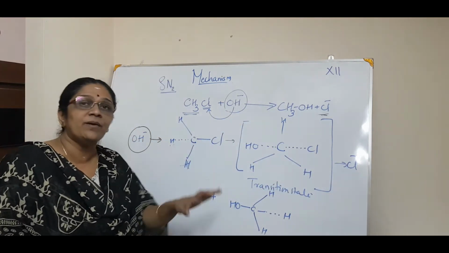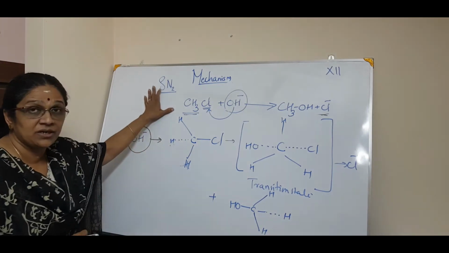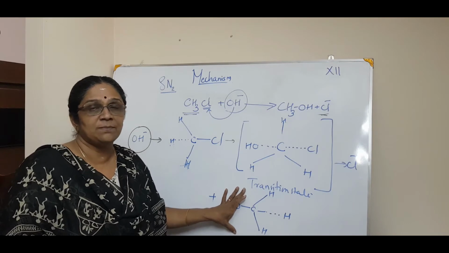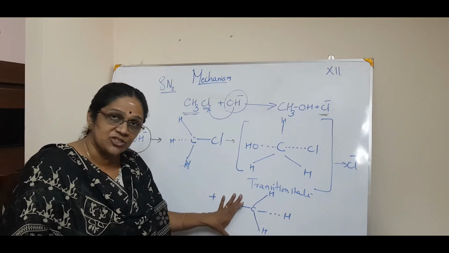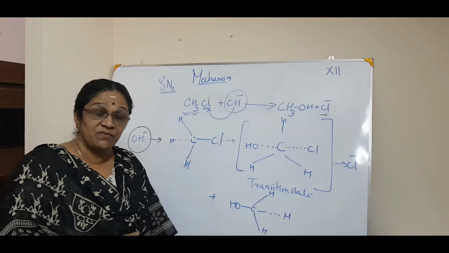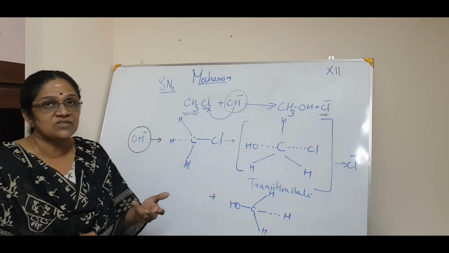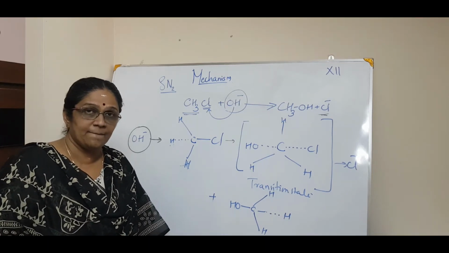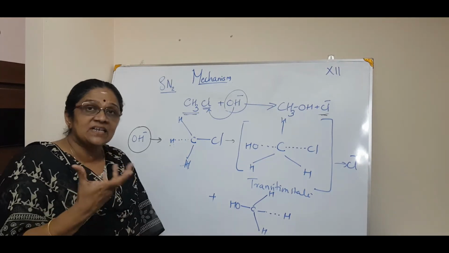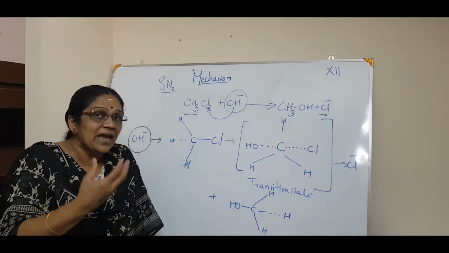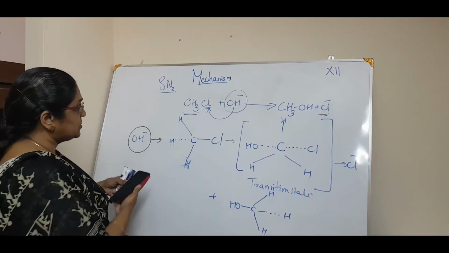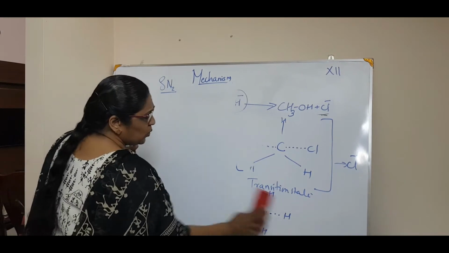And the very important point is, in an SN2 reaction, there is always an inversion of configuration. That is the main point. I hope you have understood clearly what is an inversion of configuration. We will study more in this chapter, in stereochemistry, what is inversion of configuration. Hope you understood this much. Now we will see what is the order of reactivity for an SN2 mechanism. Hope you understood this. So any problem, just give me a call. I will make you very, very clear.